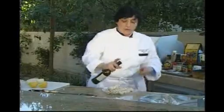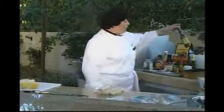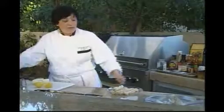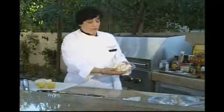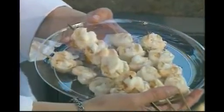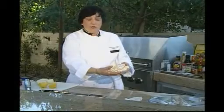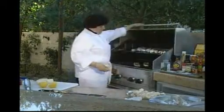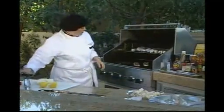Here we go. So now you have a nice combination of basil and garlic flavor. It could be a great appetizer, a great meal in itself, like I said, with a nice salad or some pasta even, or some nice vegetable that we will prepare in a little while. I think we're pretty much getting ready here.